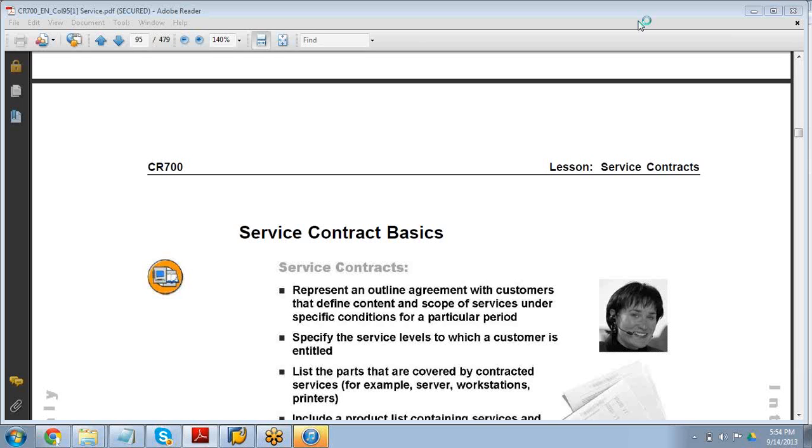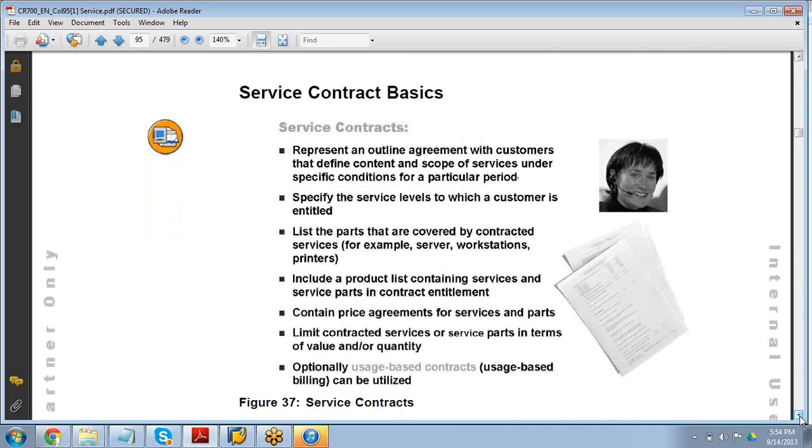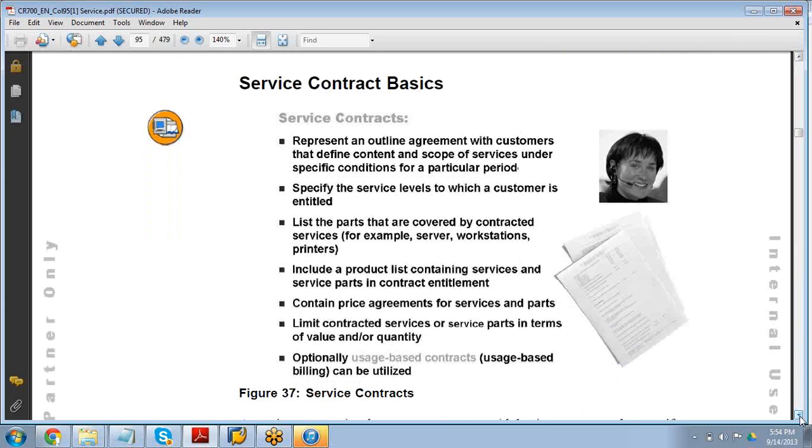Yes, Ravi. Okay. So, this morning we are discussing service contracts, what kind of customization we can do there, and how we can use the service contract basics.